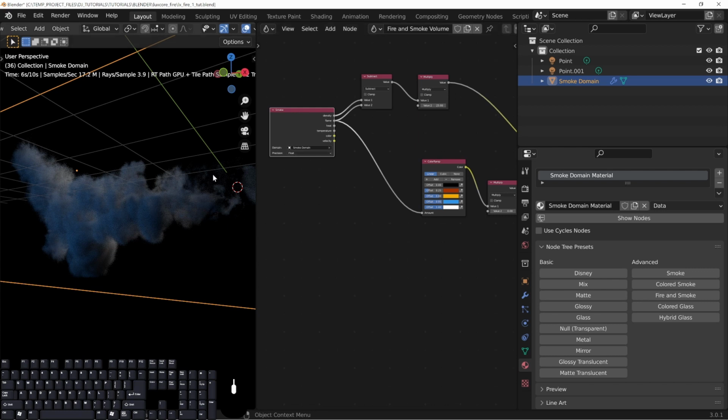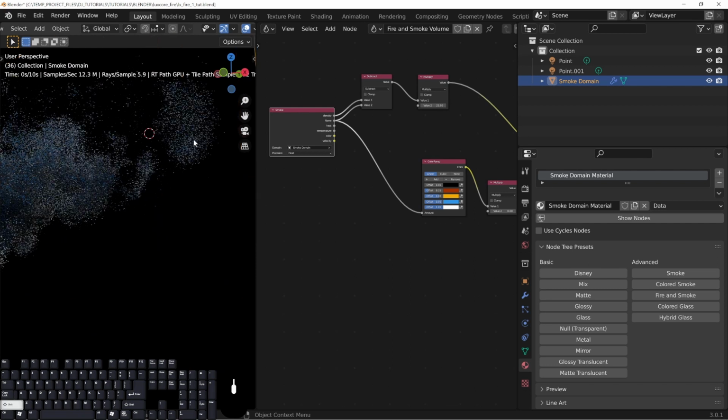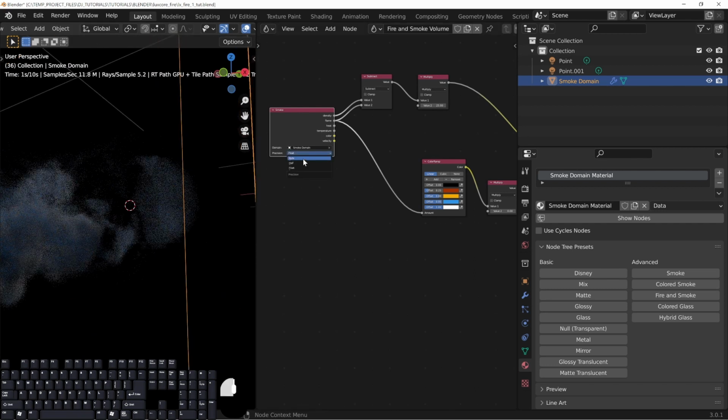Now, let's try and change this to byte instead of float and see what happens. You can see that there was a little bit of a change in how this was being calculated. Right, and here you can see it the most. So if we look right here, change it to byte, you can see that now that's gone.